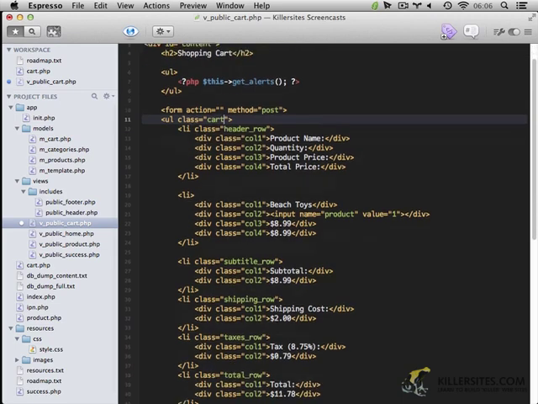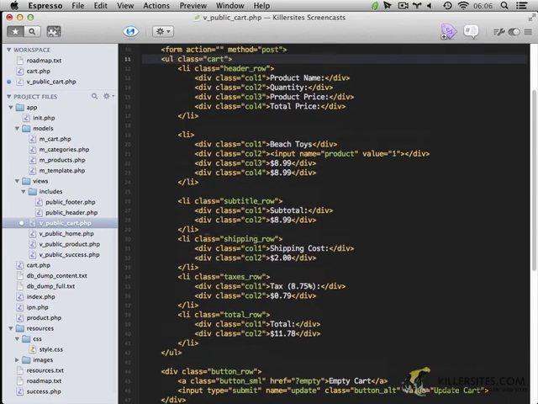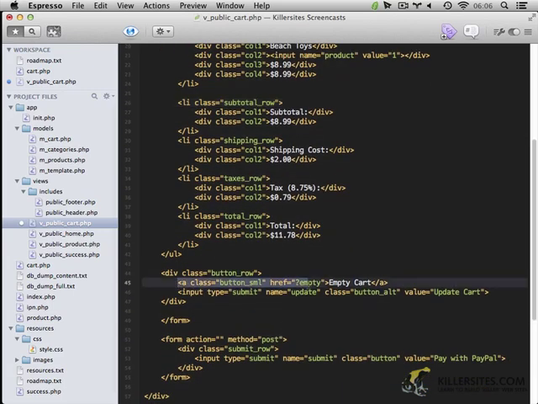Another couple things. Here, the subtitle row. I don't know if I misspoke in the last one, but this should be subtotal row. And last change, both of these buttons within the button row, I'm going to change it to buttons row because there are multiple buttons within this row. Also, I want to make sure that both of these buttons use the button alt style. There we go. So that's enough changes for now. Just a couple minor things that'll help when I'm adding CSS in place.